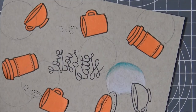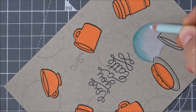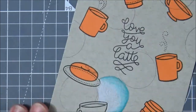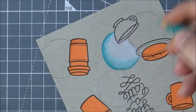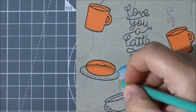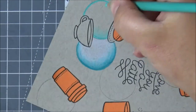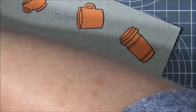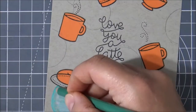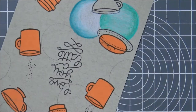And then I use a roll of double-sided tape, and I traced little circles with the inside of the roll with a pencil, and then I started coloring. I've seen a few cards with this technique, and I thought, oh, that looks really nice, but I've never tried it, and I wasn't sure how well it would blend. I know Prismacolor blend really well, but here we're using three different colors: very light, very dark, and medium. White, blue, and darker blue. So I wasn't quite sure how well it was going to go, but overall I think it went pretty well, so I'm quite happy. I think there's still room for improvement, but I'm still quite happy with the final result.